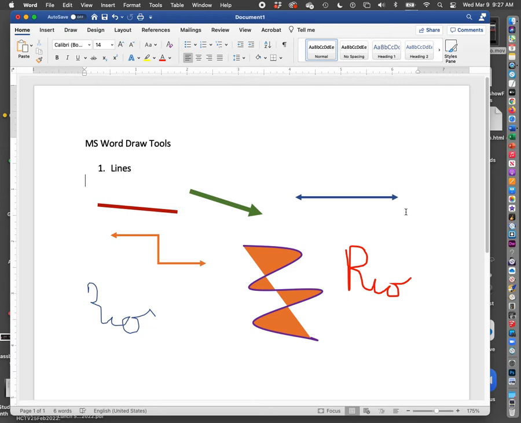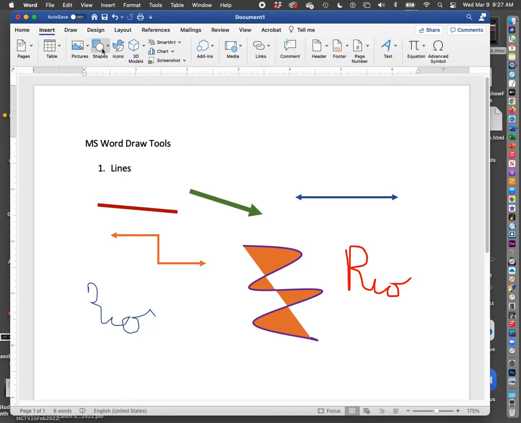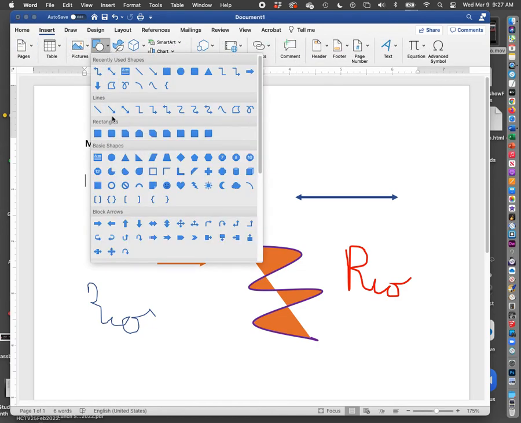Okay, so basically what we just did was on the insert menu under shapes, we just went through and did the line section. We didn't do every single one. If you want to do every single one, go ahead. But we did the 3 at the beginning, the 3 at the end, and at least 1 in the middle. So you got a little idea how some of those work and how they look. Also, you got to change colors, put them in different colors, change the line colors, change the thickness of the line. So that's important.